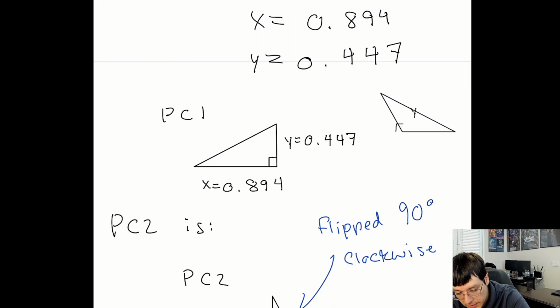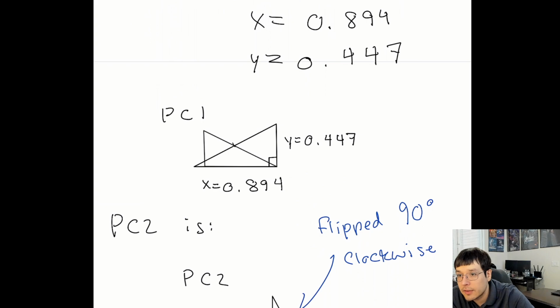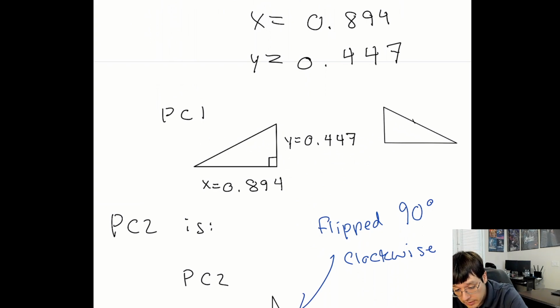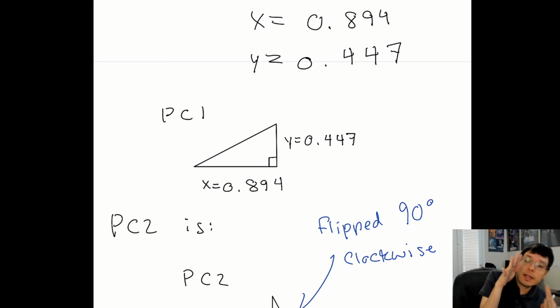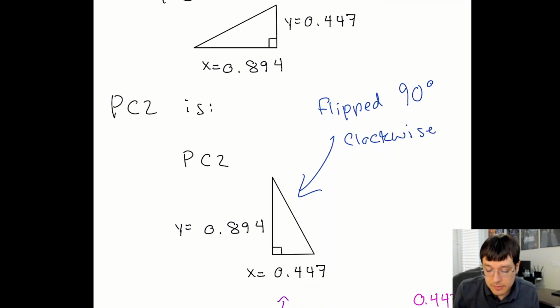If I actually make this look kind of like the previous triangle, which would be like this, that is like a 120-degree angle or something, okay? So don't do that. Just flip it from here like that, clockwise, 90 degrees clockwise, okay? So if you flip it, you all of a sudden have a perpendicular line, which is what you want.